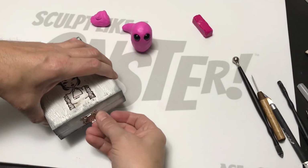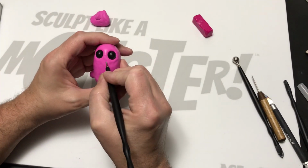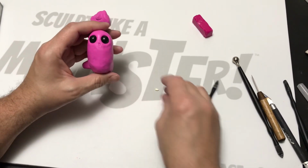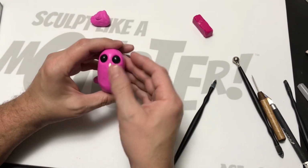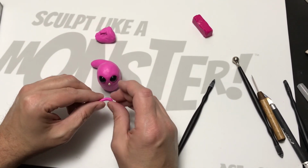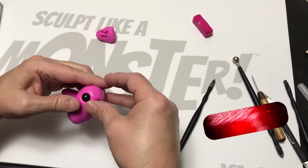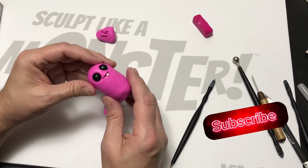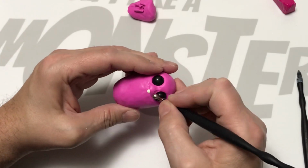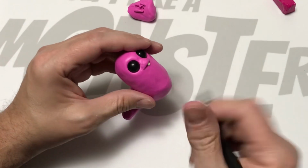I have a bunch of pre-baked monster parts, so I wanted to find a little tooth to add to this guy. That looks pretty good. Now to sculpt an upper lip to go over that tooth. Smooth that in with a ball tool and a rubber tip tool. Kind of a two-in-one tool I have here, and it works out really well.